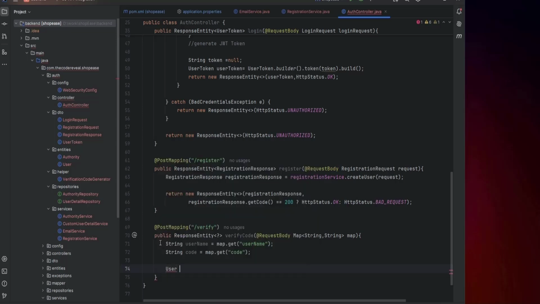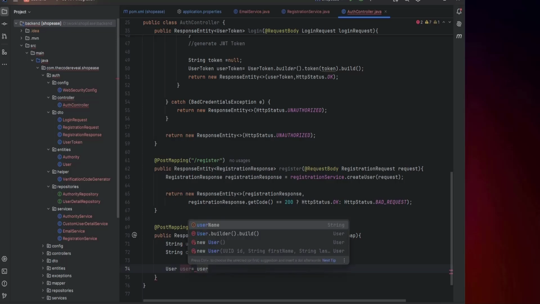Now first we'll check if that user exists or not.